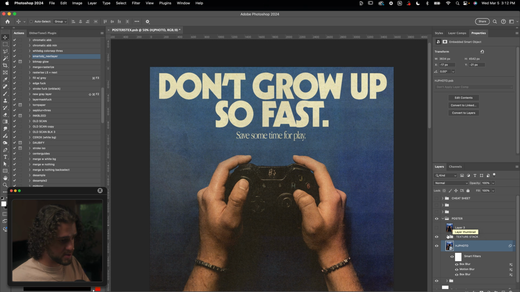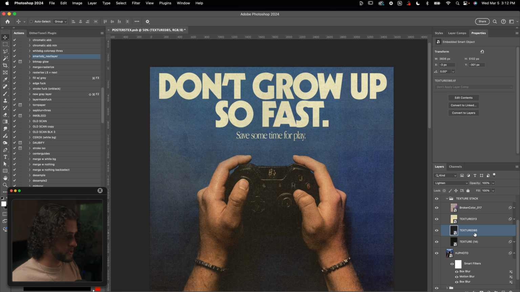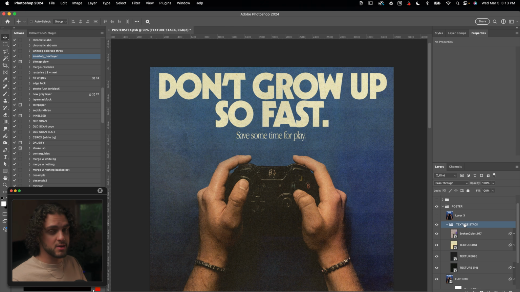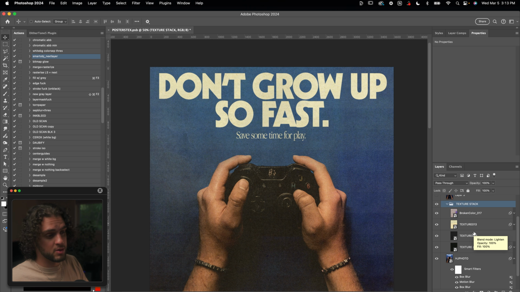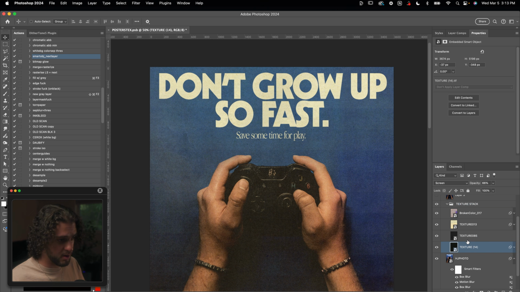So this is my just perfect, flawless, I use it every time texture stack for texturing anything, a poster, an image, whatever it may be. I should say this is the system I use because I don't always use these exact textures, obviously, but I always use this system in order. So I have the lighten textures at the bottom, I have the multiplied or darkened textures in the middle, and the contrast, so overlay, soft light, or hard light textures at the top.